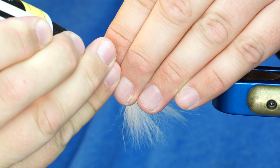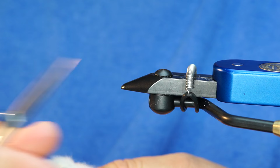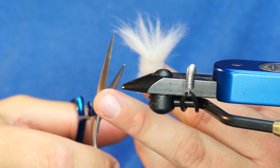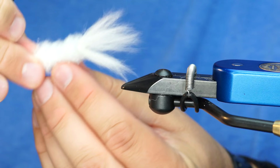Now for the other section. We've got these two sections wrapped. They're exactly the same length. And this is why I like these 5-inch scissors. These are by Streamworks. And one blade's serrated, one blade's not. It's a 5-inch scissor. That's why I'm not using the rattle bass fang right now, because this gets a straight cross or a straight cut all the way across.